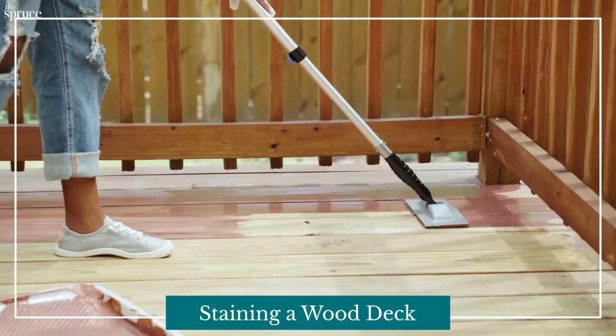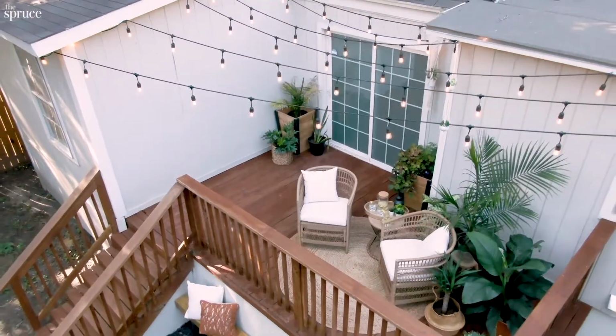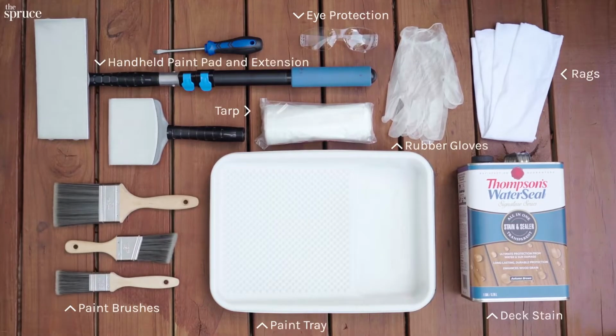I'm going to show you some basic techniques to apply an even stain so you can get that nice professional look and enjoy your deck for years to come.